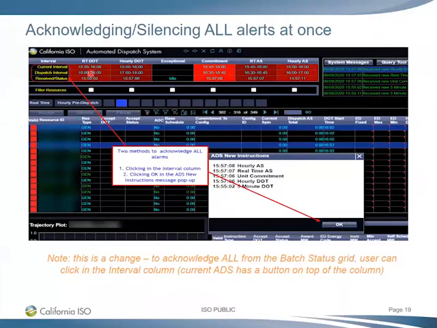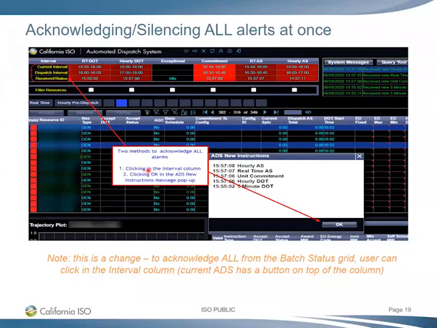Sometimes you may only have one column. So if, let's say, you only received the RT-DOT, that one may only flash red. You can acknowledge that one by itself. We're going to cover that in a second. To acknowledge all the alerts, so let's say you do receive 5 alerts at once, you can do it 2 ways. You can press OK, and then these would stop flashing.